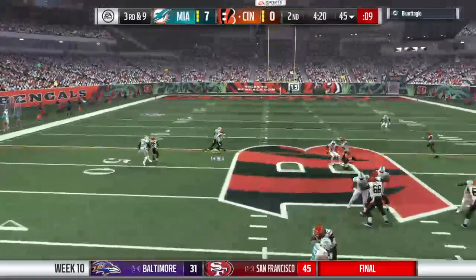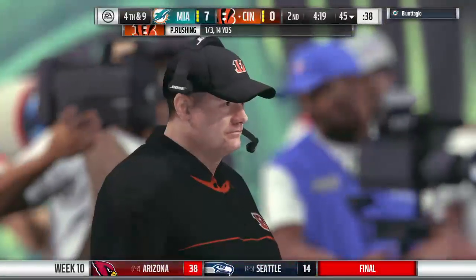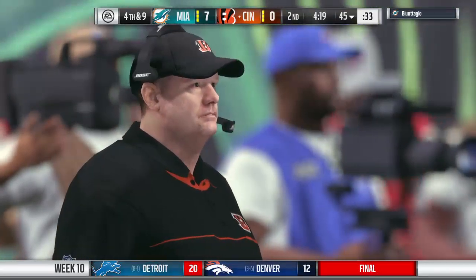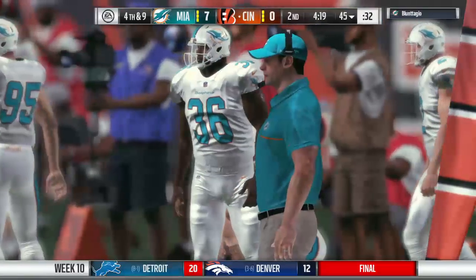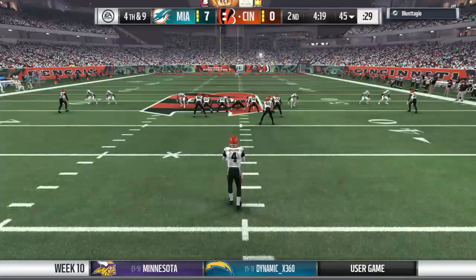On 3rd down, he'll drop to throw. Oh, the ball comes out on the hit, but they'll say it's incomplete. 3rd down is a down. Both sides know they absolutely have to win. And the name of the game for the defense is pressure on the quarterback. But pressure on the quarterback with contact, that's how you end up winning it.